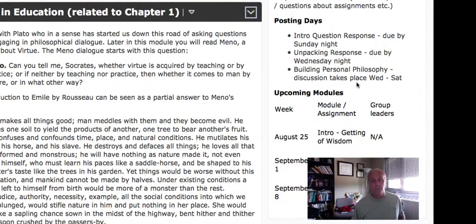And so the building of personal philosophy, that of course depends on having done the reading, and so the discussion on that is going to take place Wednesday through Saturday. So you can see that two different modules are going to overlap slightly. We'll be wrapping up the discussion from a personal perspective Wednesday through Saturday, while you're also thinking ahead a little bit to what the intro question is going to be for the next module. All right, so that's a basic overview of the timeline and how things will work with the timeline.